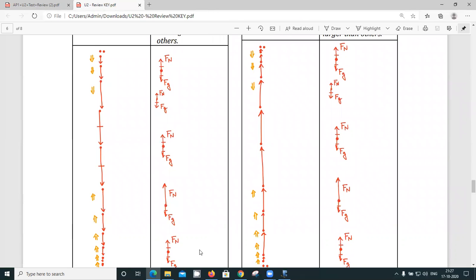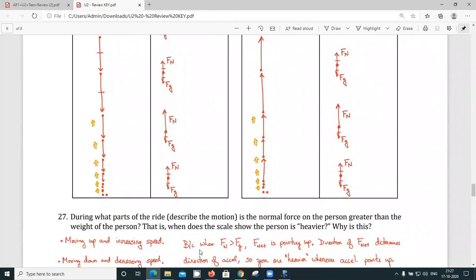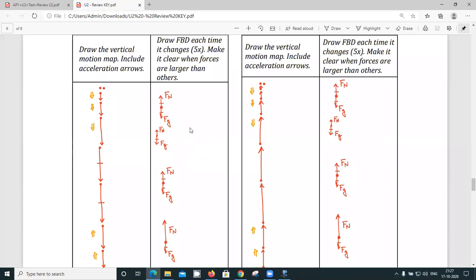So Fg is constant throughout because it's because of Earth's gravity, and Earth's gravity is not going to change. So always mg, so Fg is constant throughout. And in the beginning, when the thing is not moving, normal force and Fg will be in balance. When it is going down, Fn will decrease. See, when the acceleration is downwards, you can write that equation: Fg minus Fn equals m into a. So Fn is less than Fg then.